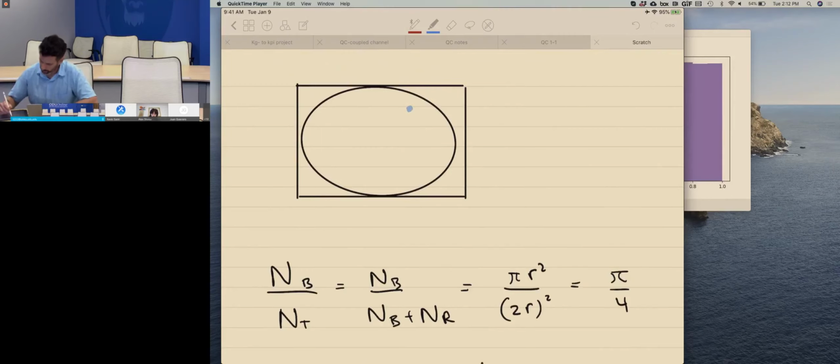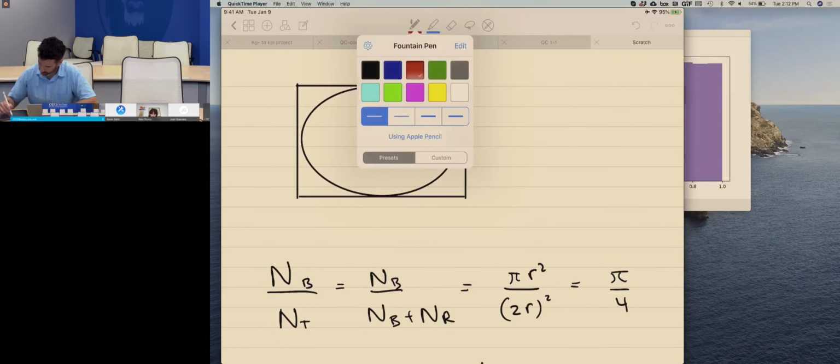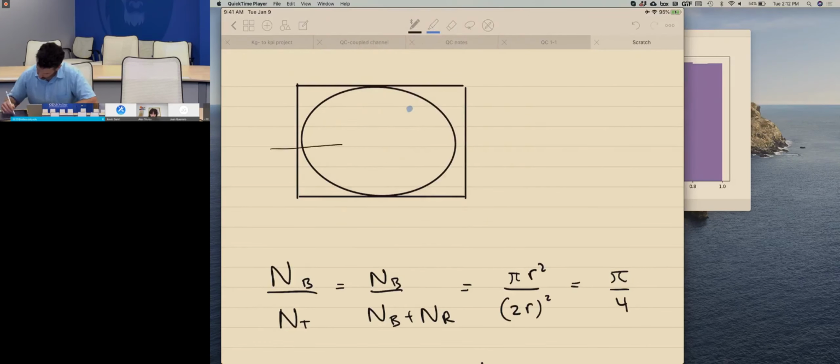circle, and the circle is defined so that this is x, this is y, this is when y is equal to 1, this is when x is equal to 1, this is when x is equal to -1, this is when y is equal to -1. Okay? And the radius of the circle, obviously, is equal to 1. So r is equal to 1.